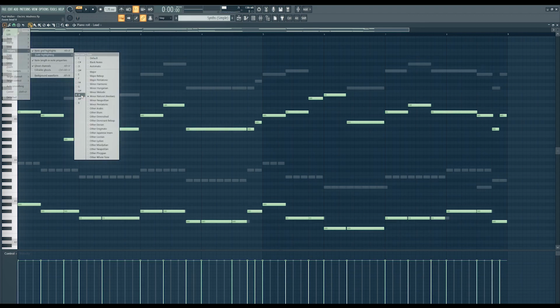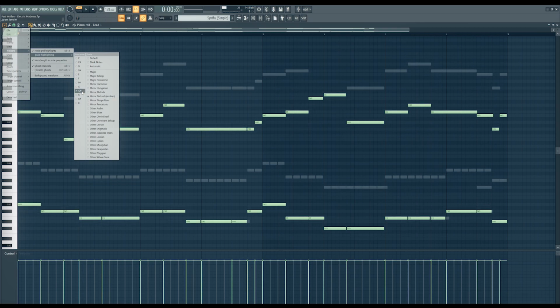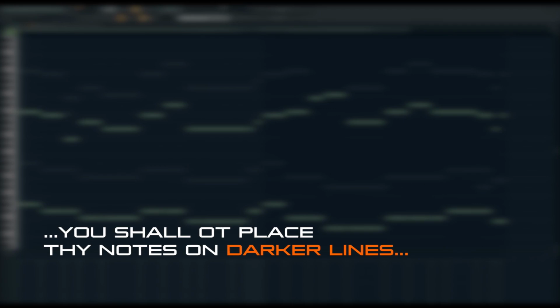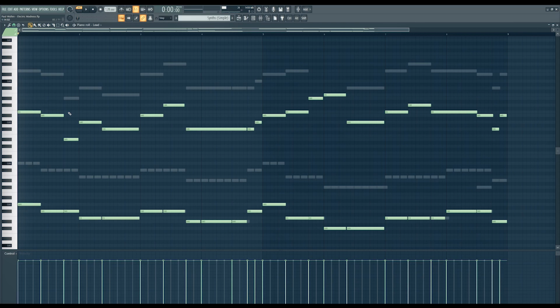Okay, let's for a change step off the default key of C major/A minor and choose here in the helpers menu something less regular, maybe F sharp minor or G sharp minor, as in my case, the most random thing I could possibly come up with. Basically, the piano roll grid, those darker and lighter lines, adjusts itself to our needs automatically and it shouldn't bother or frustrate you. Your root note is in here and you shall not place your notes on darker lines. That's the basic rule. If you have no idea what I'm talking about, what is a scale, major or minor, what is a key, a chord, and all that stuff, you need to watch this video first.